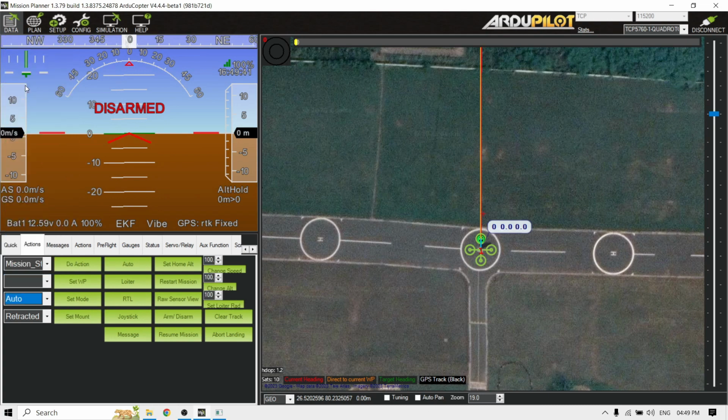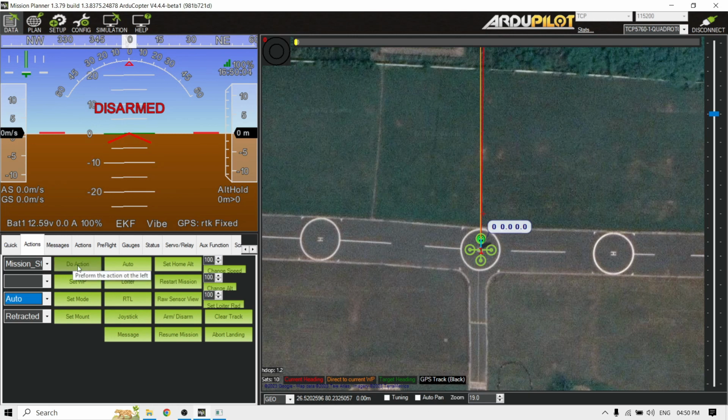Then we have auto. This auto is important. Basically, mission start can be done, but if we don't have access to our mission planner, we have pre-programmed everything and saved it in the Pixhawk or whatever flight controller we have, and now we want to start the mission, and we don't have the laptop or computer or any Android devices, and we want to start the mission.